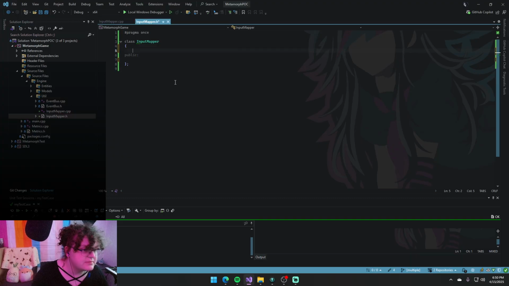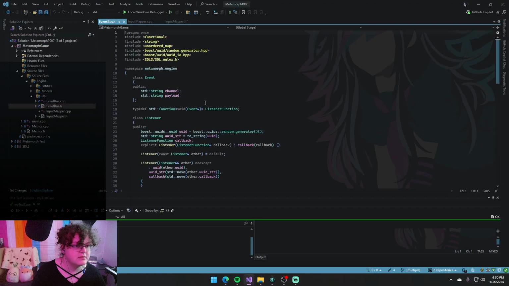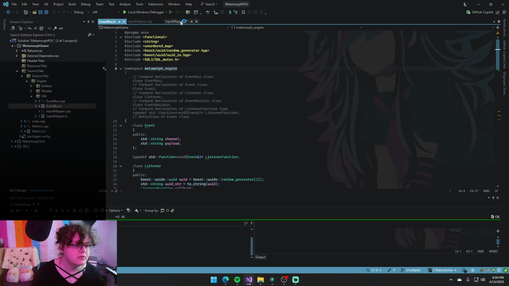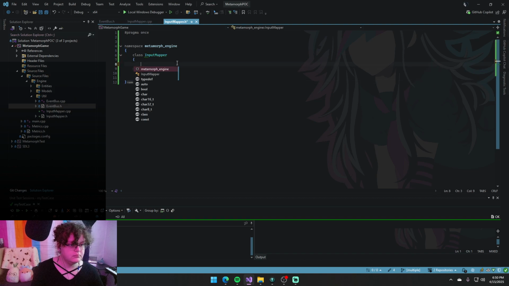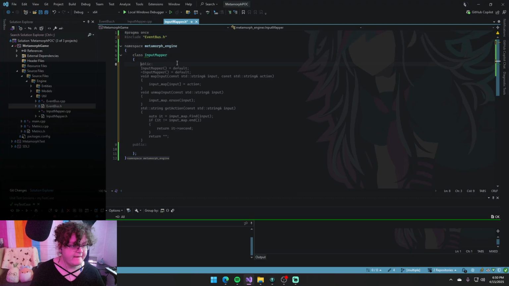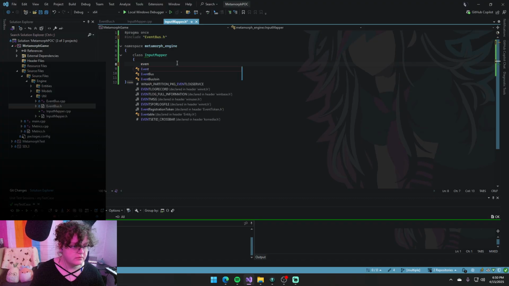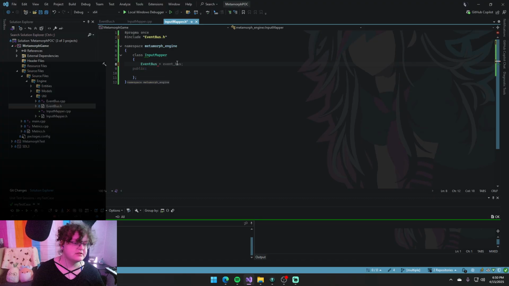Alright, we're going to have to namespace things correctly. Now we're going to include event bus. The event bus, does it need to have its own, or do we give it one? I think it needs to have its own, and then we subscribe out from it.